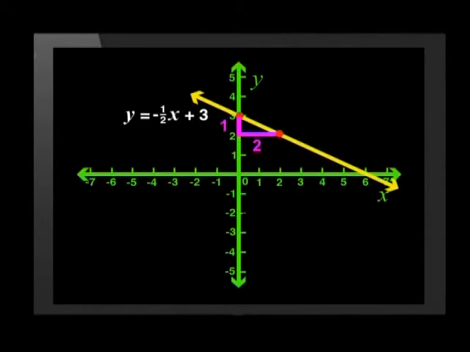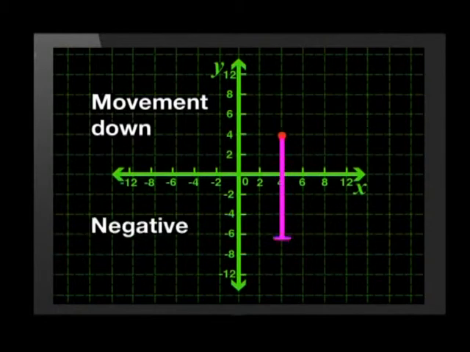Okay, I get it. This other graph will have a negative 1 over 2. So the gradient is negative a half. Yes. Remember that we count a movement down the y-axis as negative.